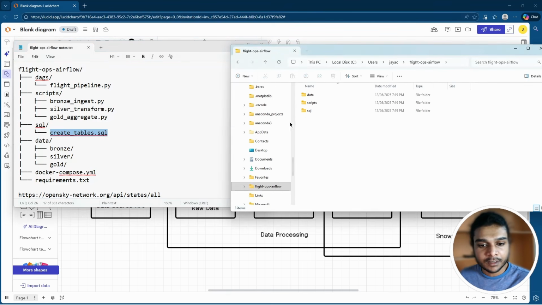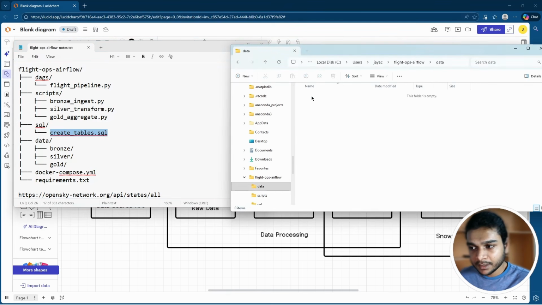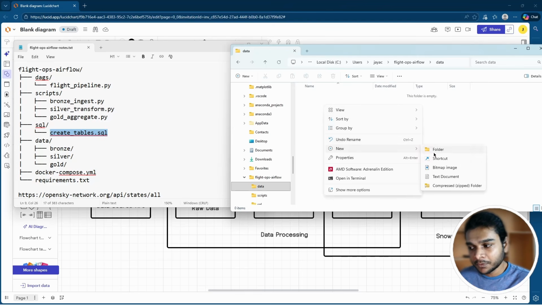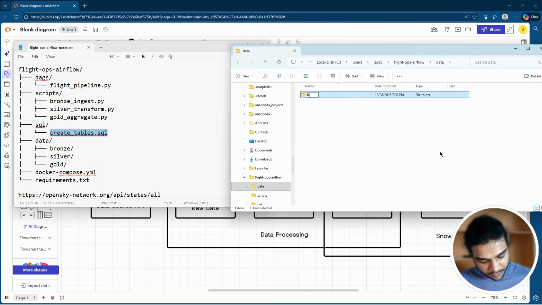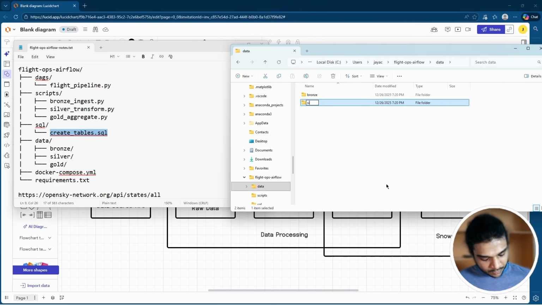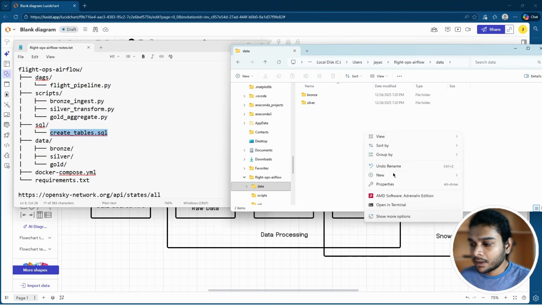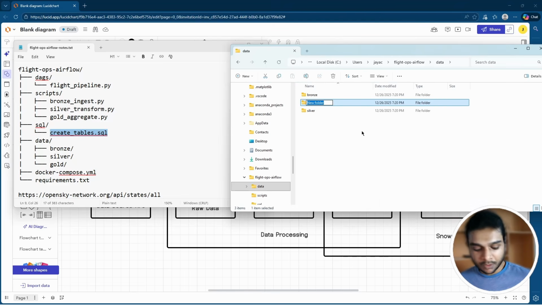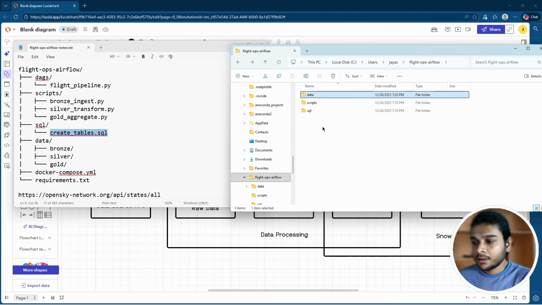Then we have data, and inside data we're going to create 3 more folders. One for the bronze layer, one for silver, and the last one is for gold. That is it.